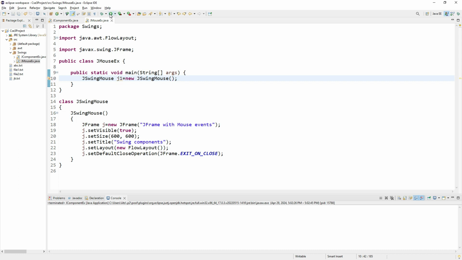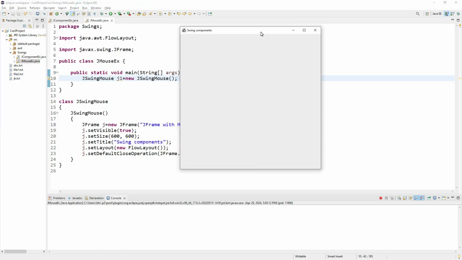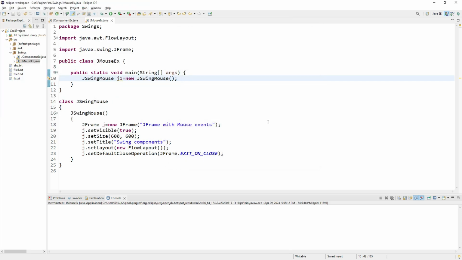If I execute it, you will get simply the swing components. With this I have done this. Right? Now my requirement is I want to move the cursor.